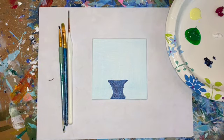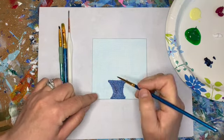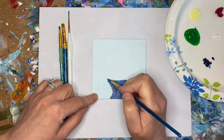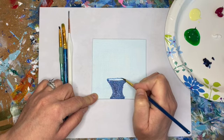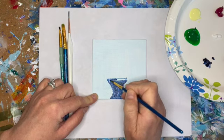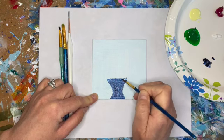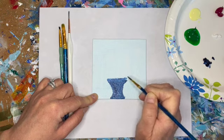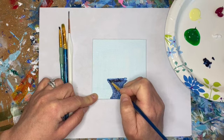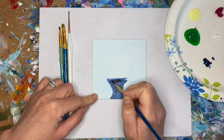Okay, so I'm going to wash that brush. You know what, I think I'm going to, no. Well, I was going to make this just a little bit taller, and I think I will do that. Because I feel like it's kind of small on the canvas, and I want a fair amount of the vase to show, because the vase is important. So you can see as I go through the process, I change my mind a lot, and that's part of it, and that's okay.